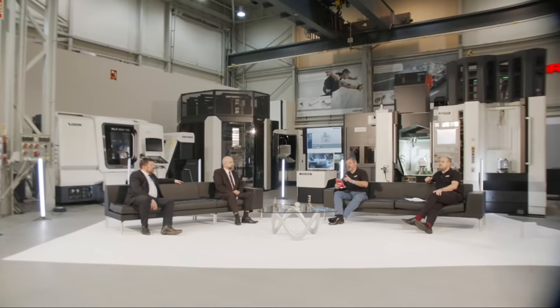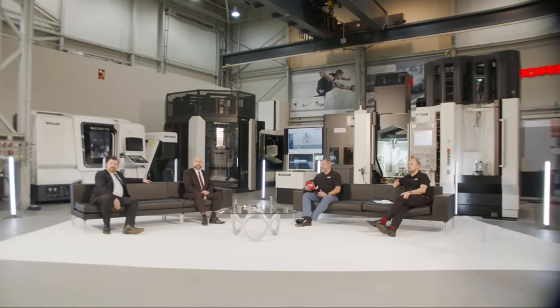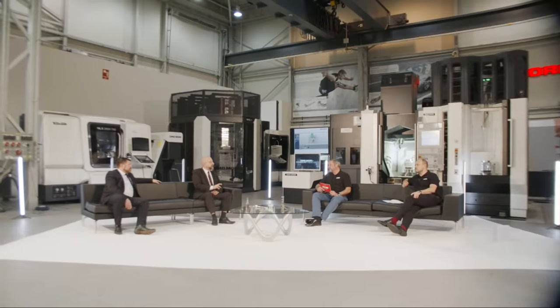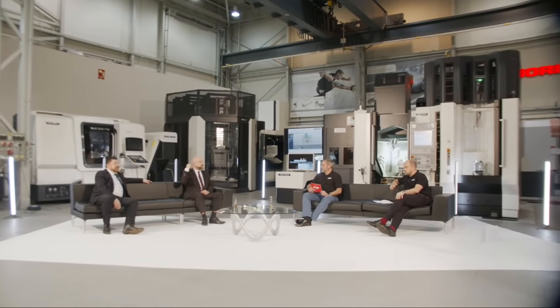So, talking about materials, we've got a good question from our audience. With the turning range, what can cut harder materials like Inconel? All of them. We don't make a machine specific to turning. Oh, this one's only for aluminium, that one's for steel, this one's for Inconel. You can, on the machine behind us, take aluminium, steel, stainless steel, duplex, Inconel, and so can all the others. It's the cutting strategies as well, isn't it? We don't sell hard metal cutting machines, soft metal cutting machines. It's the machine. Whatever you're cutting is down to your tooling.